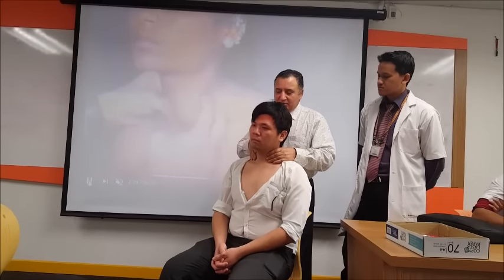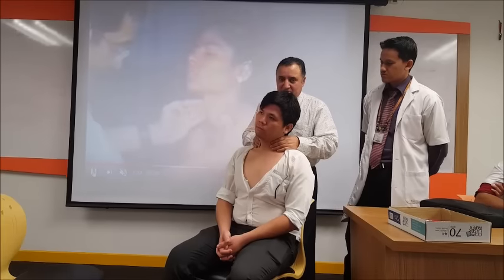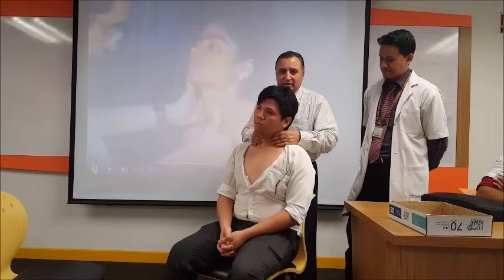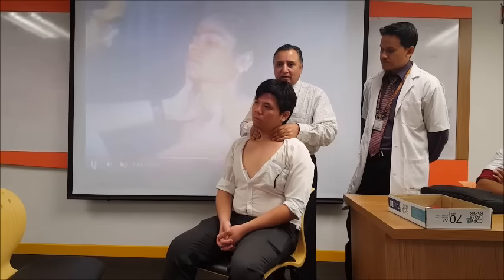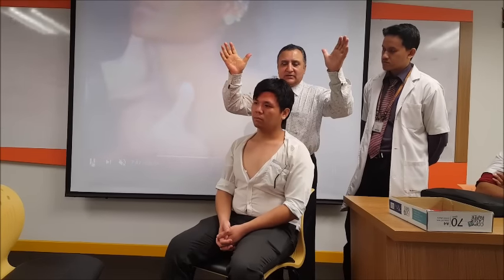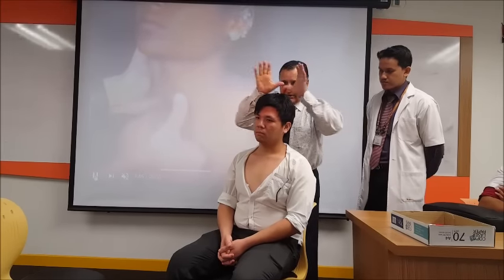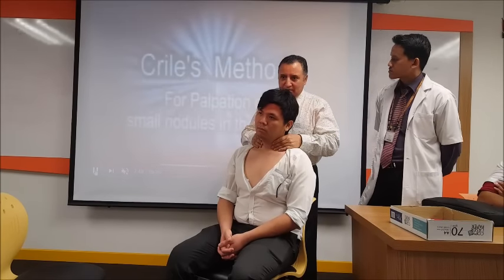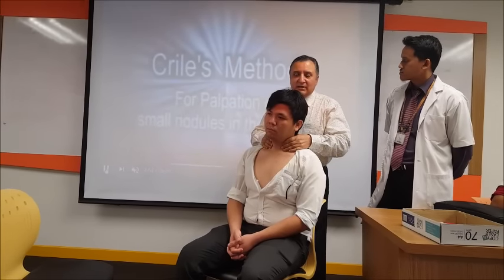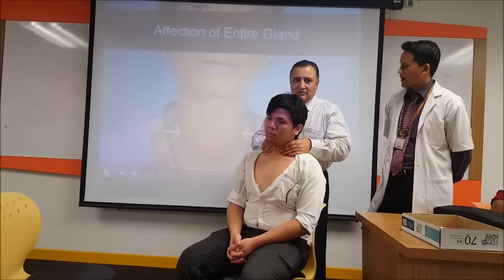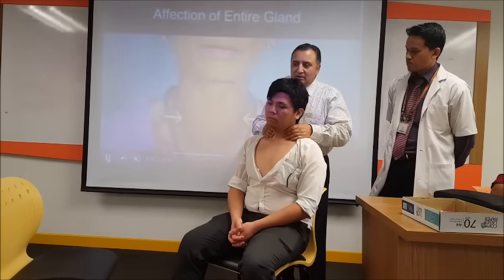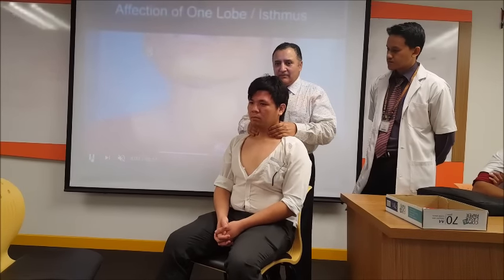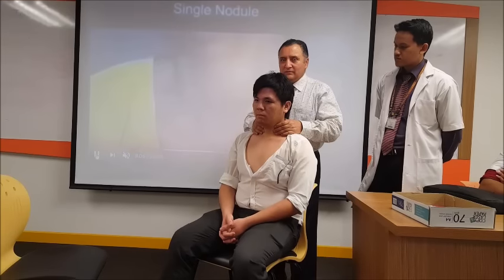So I can show you. I can tilt it like this, push it a little bit this side, and then palpate it like this. The hand should be kept like this. These are the two, the thumb behind. Keep it like this behind. Okay, and then see it. Just below the thyroid cartilage, you have to see. You have to palpate it towards the lateral side, this side as well as this side.